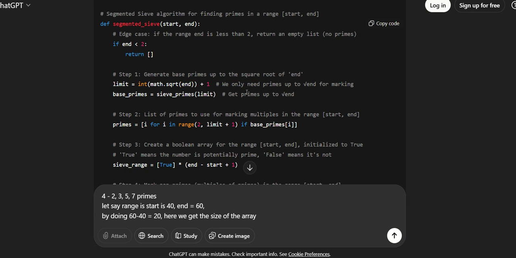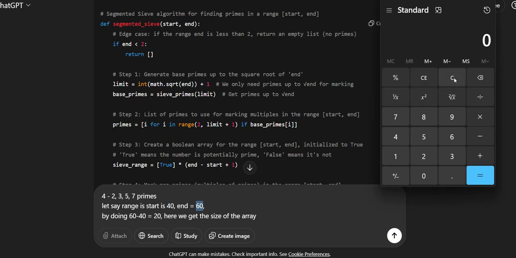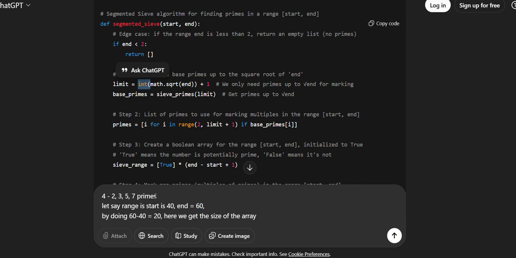Here the main point is that we just take the primes up to the square root of the end value. Let's say, for example, the start value is 40 and the end value is 60. I'm clearing this, and the square root of 60 is almost 7.7, so making it an int gives 7.